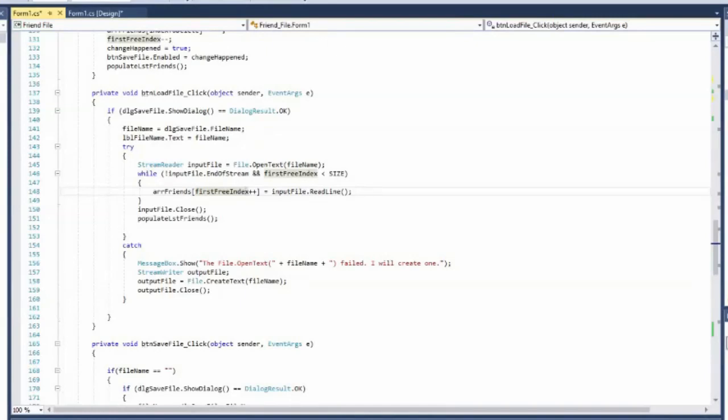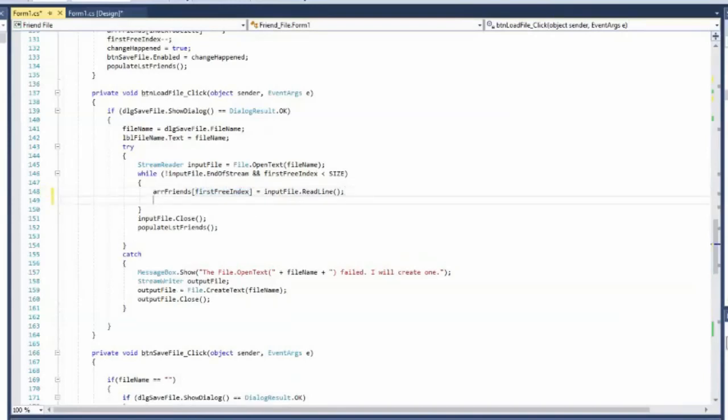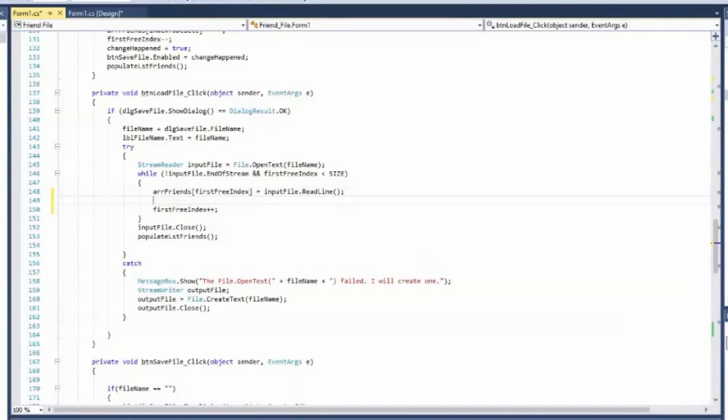First of all, I'm going to take this double plus plus out of there and do the plus plus as a second statement. Right here, I'm going to put in where it loads it into the other array.